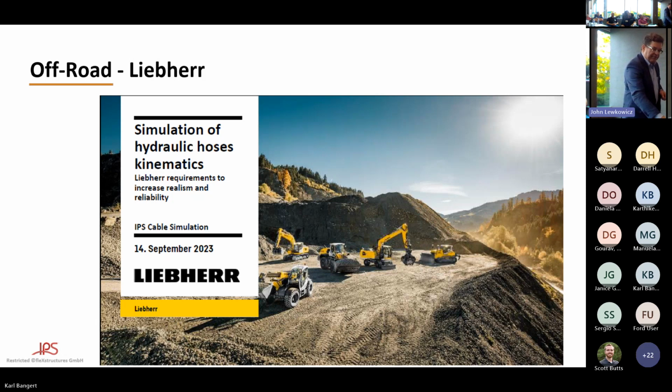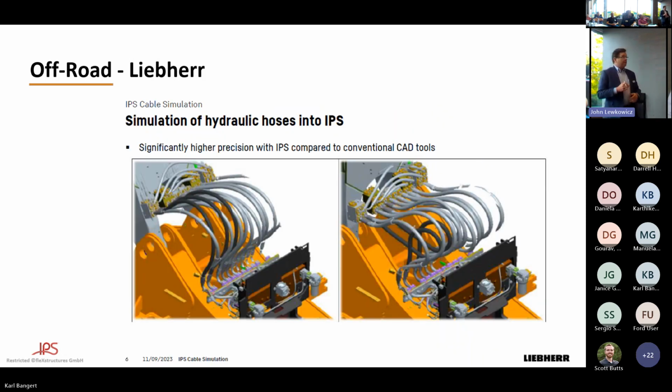They were the final presentation of the conference, where as part of their validation process, Leap here went in very deep and did 3D scans of their hoses. They've got a massive number of hydraulic hoses that they move along and articulate, and doing 3D scans and overlaying them.